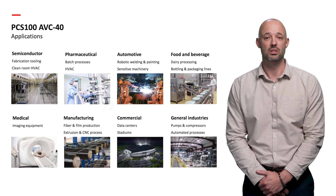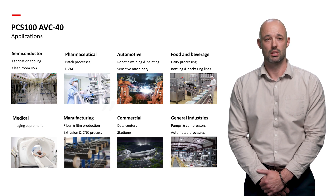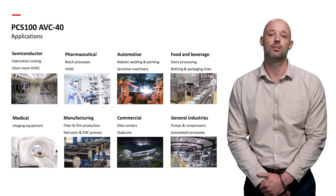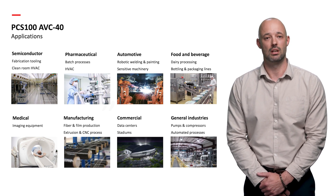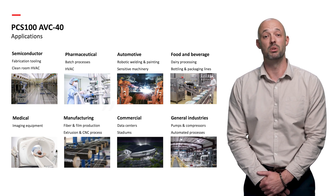The PCS100 AVC40 provides an ultra-efficient solution to mitigating risks of equipment damage, production losses, and eliminating costly business impacts due to voltage sag events. The calculations for a business case are straightforward. With low initial deployment costs and minimal operational costs due to the true industrial design of the AVC, a fast return on investment is certain. Contact our specialists at ABB for a power quality analysis and let us help you develop the right solution for delivering business certainty.